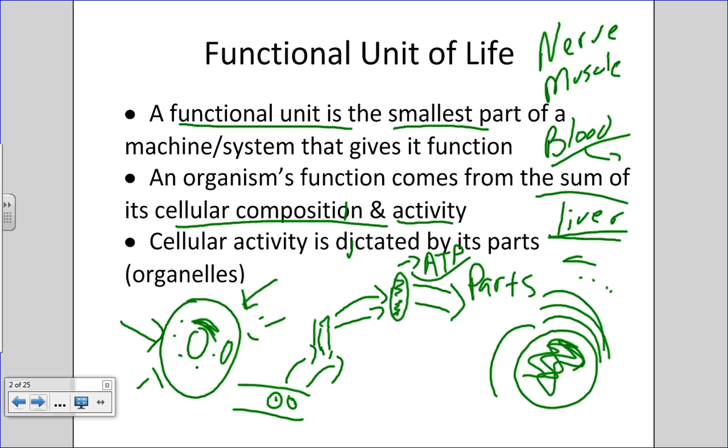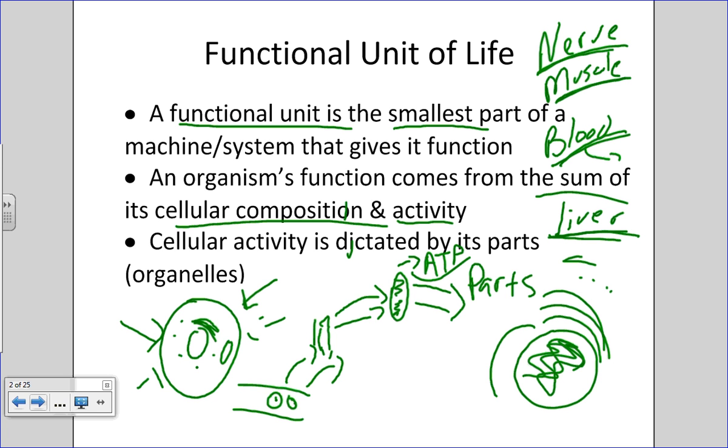Okay, or to control bleeding, I should say. Muscle cells provide us with movement, nerve cells provide us with an understanding of our environment and monitor all of our activity to keep us alive. But nerve cells alone, muscle cells alone, blood cells alone, liver cells alone, and so on, won't keep us alive. We have to take all these cells and put them together, and then we form the complex organism that you're taking a class to understand, the human being.